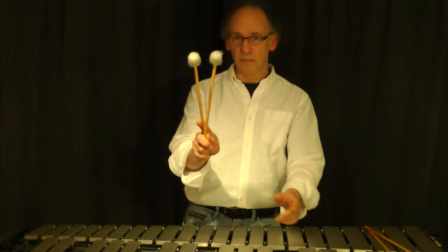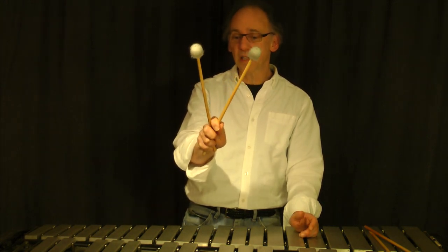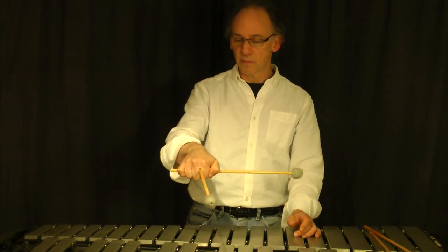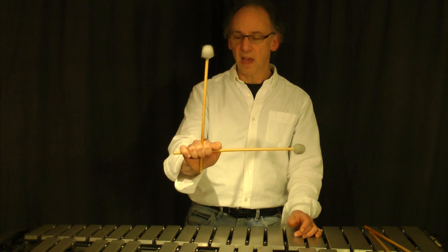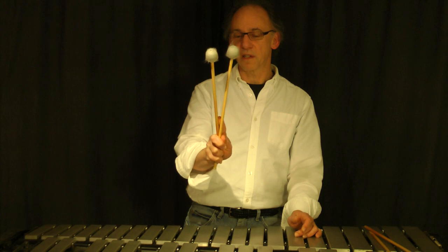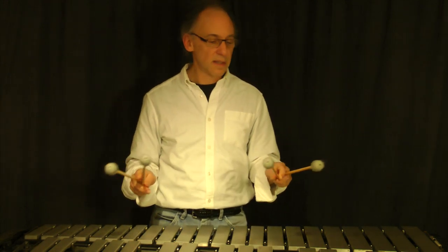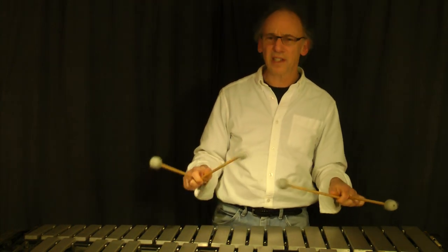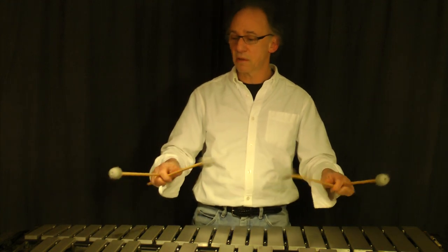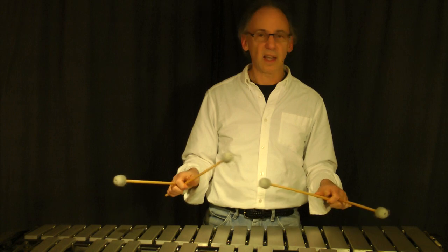Your thumb is going to be at the side, keeping the mallets quite close together so you can get a second or a minor second. As you open them again, your index finger goes in between the two mallets and pushes down as your fourth and fifth finger pull up. Your thumb slides in again, and now it's brought back to its 90 degree spread. I suggest you not worry about playing on the instrument yet. First just get used to the feel of holding the mallets and doing this exercise away from the instrument — sitting on a sofa, at your desk, whatever. Take a couple of days, walk around, and get your hands used to that motion.